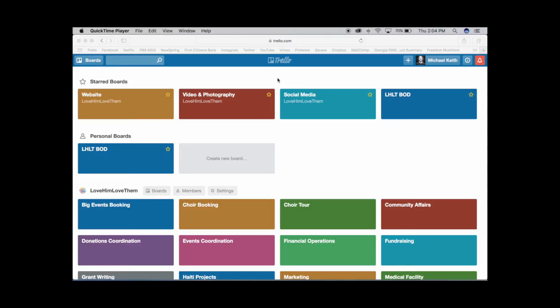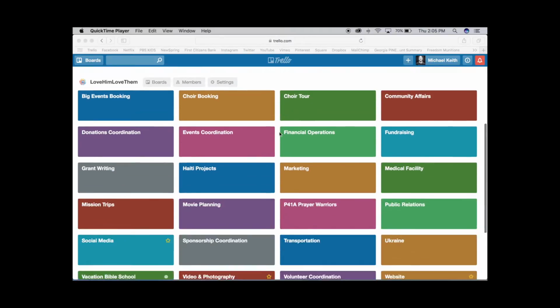When you're invited to Trello, you will get an email invite. You'll need to go and set up your account with Trello, and once that's done, you will log in, and this page that you see here is what you will see. There's a chance that you won't see as many boards as you see on my screen now, but as you are added to boards, this is where you will see those boards, and we'll go over boards and lists and some of the different Trello technical terms, if you will, in just a second. But this is the main screen and the layout that you would see when you log in.